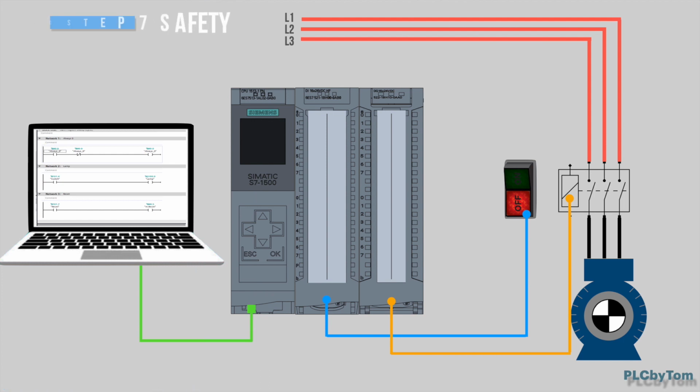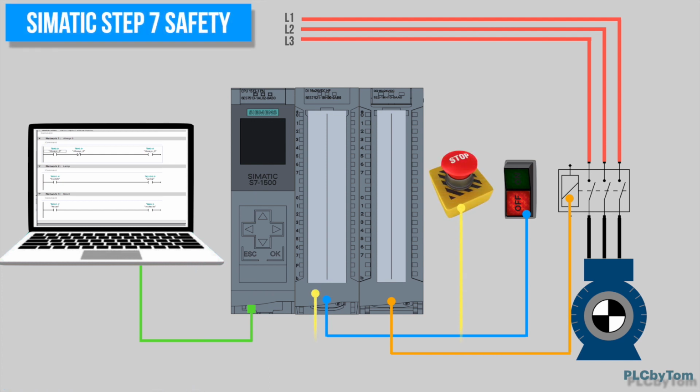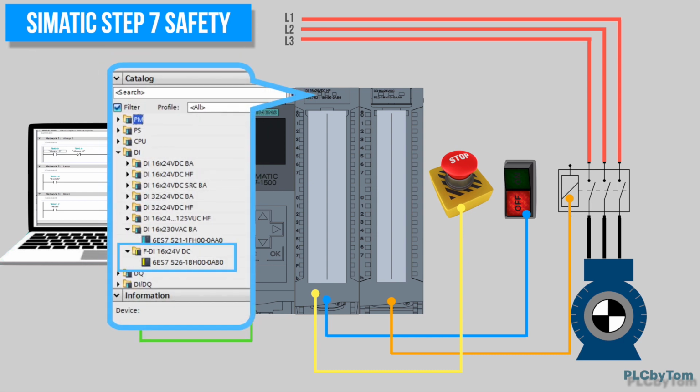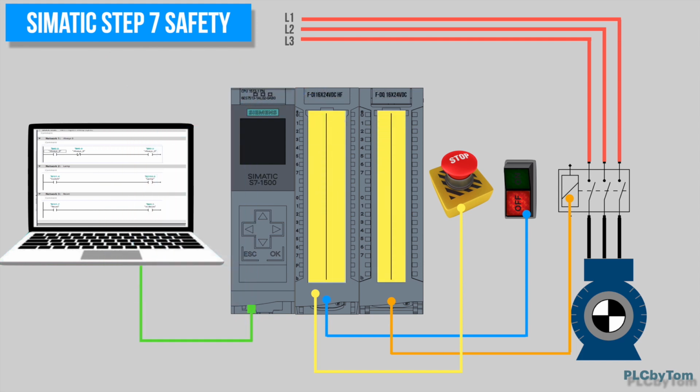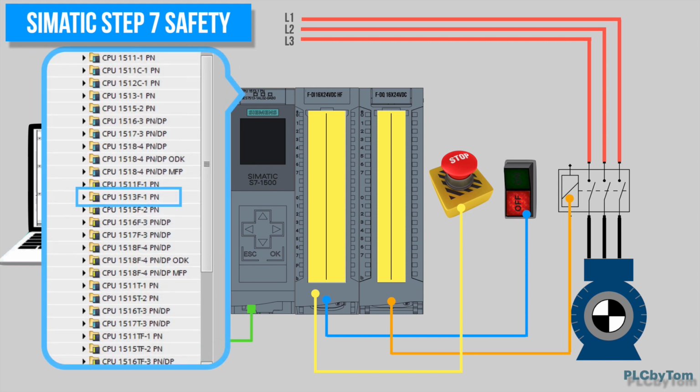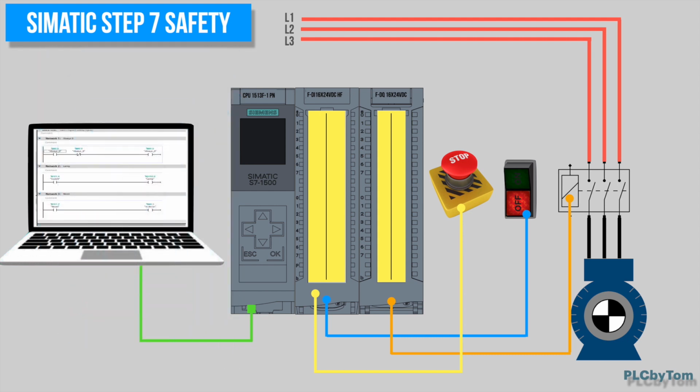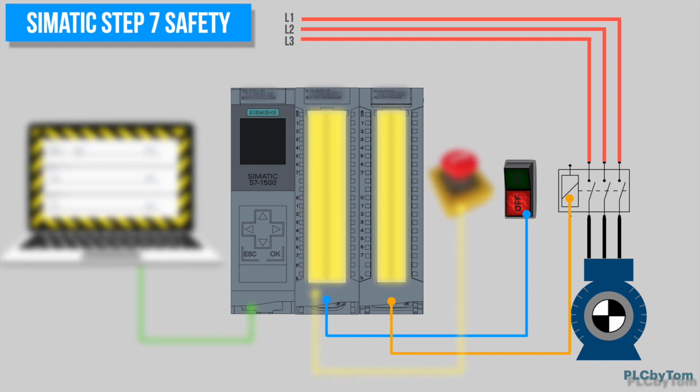If there is used safety equipment to connect with PLC I/O modules, then I/O modules shall be safety as well. Usually those modules are marked with yellow color and have the prefix F. When safety modules are used, then PLC shall support safety functionality as well, thus PLC shall be selected accordingly. To configure safety equipment and do safety PLC software, a safety optional package within Step 7 shall be installed at the engineering station.